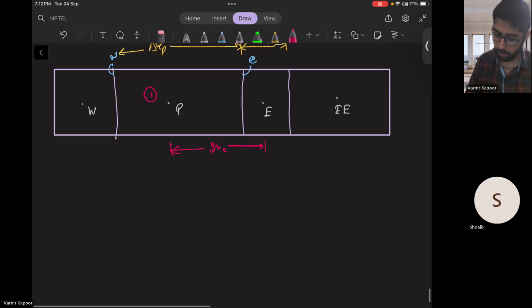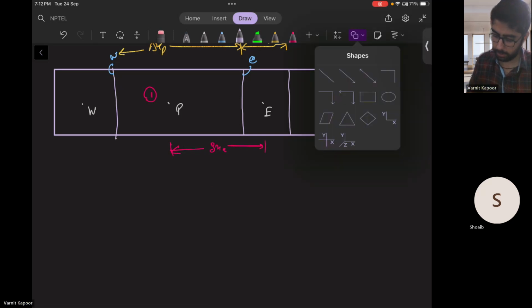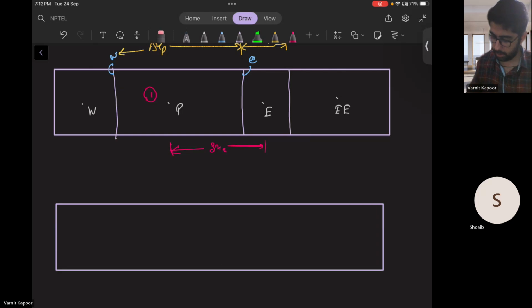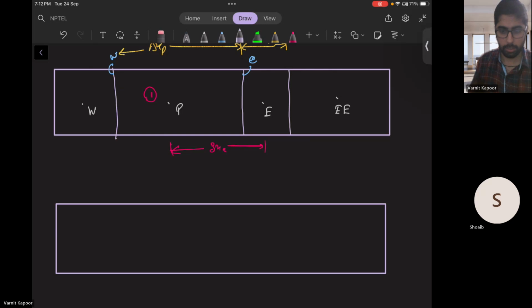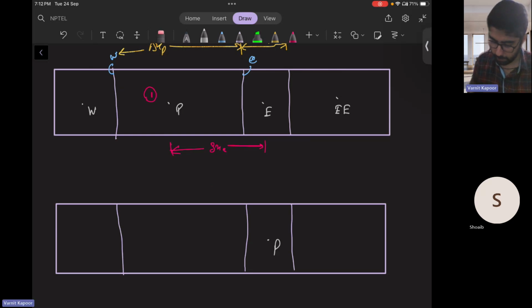Similarly, if we have a grid, same grid, the grid is the same. I'm just making another figure. Same, exactly ditto I'm making. Now, the east cell of this will be my cell 2. So for this cell 2, this will be west, and this will be west-west, and this will be east. Correct? And this will be the west face and east face for cell 2.